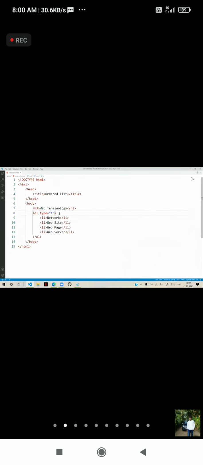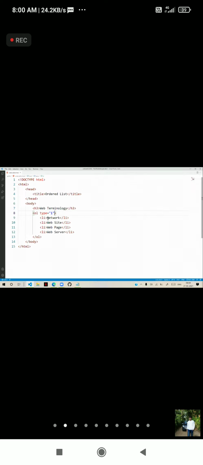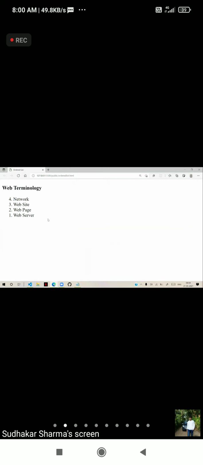Reversed is nothing but the numbering 1, 2, 3, 4 gets reversed to 4, 3, 2, 1. Not the items. Items will not be displayed in reverse order, only the numbering. If you put reversed, it will be like 4, 3, 2, 1, and the items will be the same.